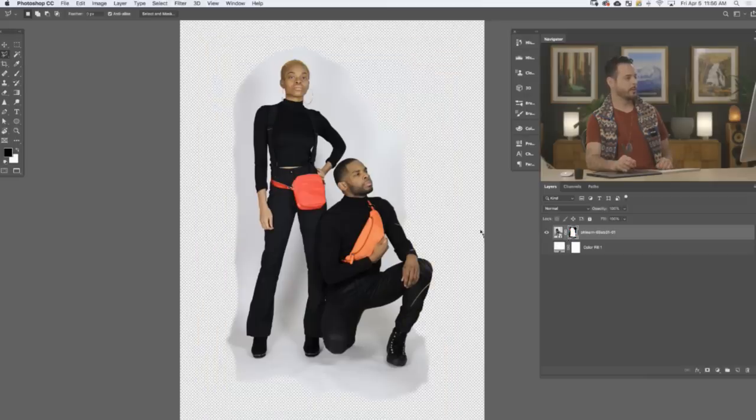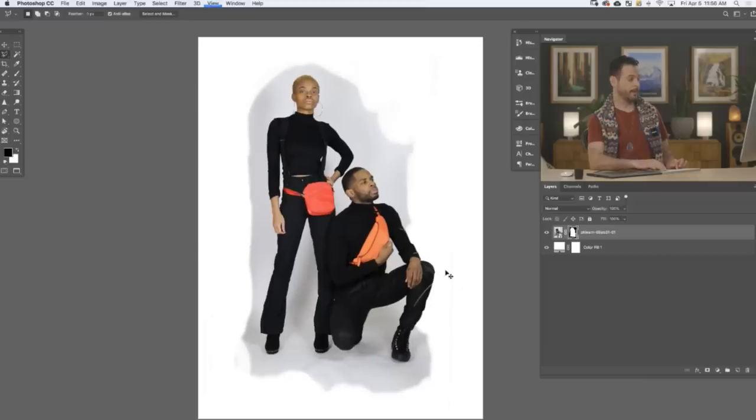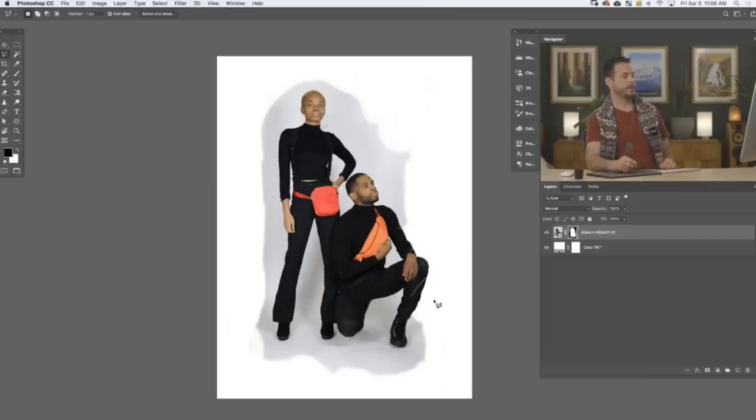You can see already we're looking good. Now, if I click my background layer visible, you can see that's pure white. Okay, so my subjects look pretty good, right? Definitely more cut out than they did when we started, but they're still not on pure white. So what we're going to do is actually the reverse idea of what we did in our last little section. We're going to make this light gray into pure white. All right, so let's show you how to do it.